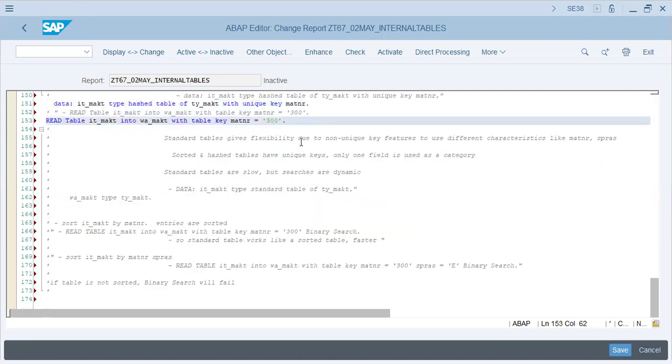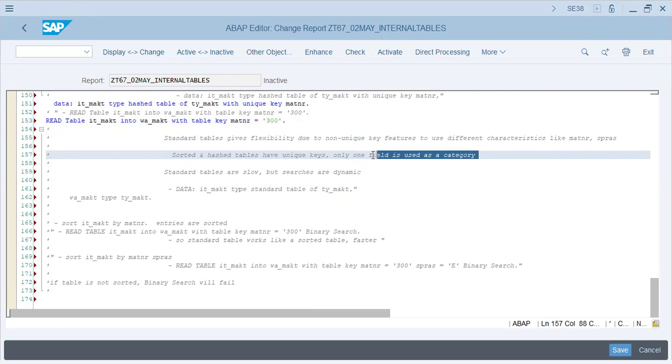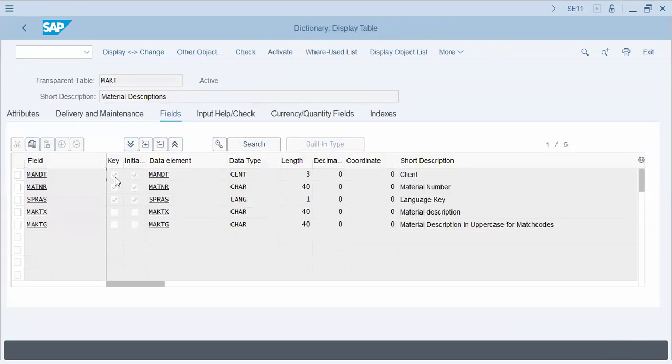Standard tables give flexibility due to non-unique key features, to use different characteristics like MATNR and SPRAS. Sorted and hash tables have unique keys, where only one field is used as a key. So standard tables don't actually use unique keys like these key fields, but sorted and hash tables do.